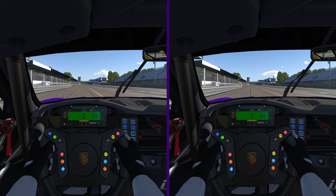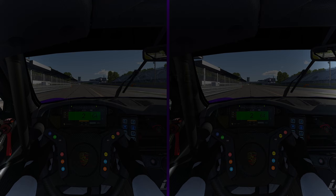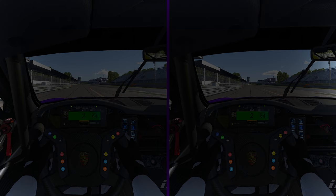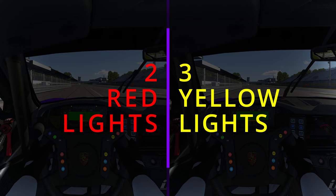First, I'm going to show you just how much bad shifting will cost you. In a moment, you will see two examples of me driving down the Monza Strait. In both cases, I launch the Porsche 992 Cup car in second gear and deactivate the pit limiter at the same place. I will stop the timer when the overhead advertisement just reaches the bottom of the windshield banner. The only difference is that on the left side I shift at two red lights, and on the right side I shift at three yellow lights. So let's play it through.